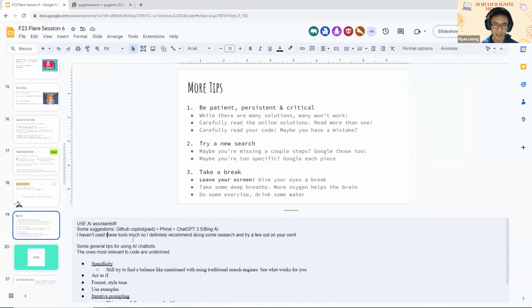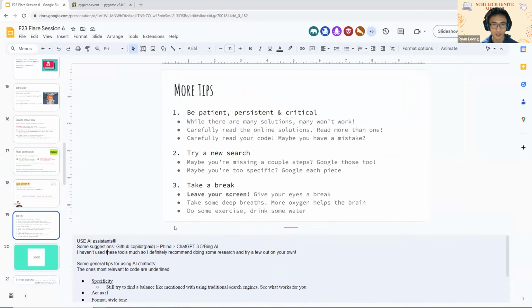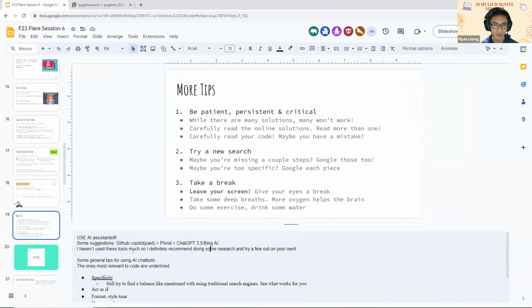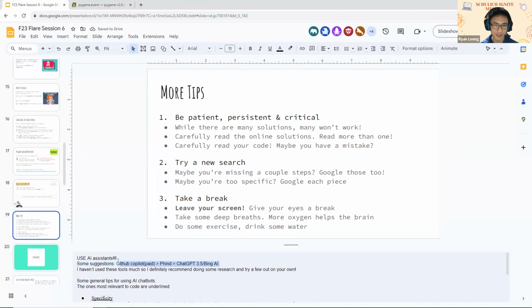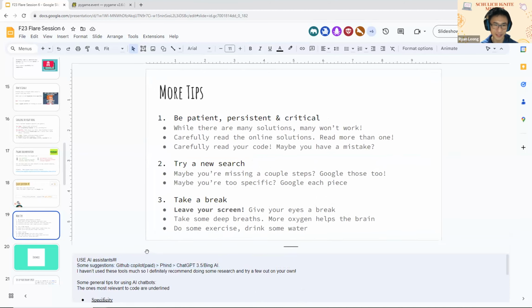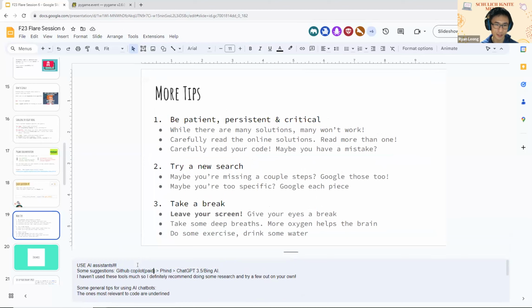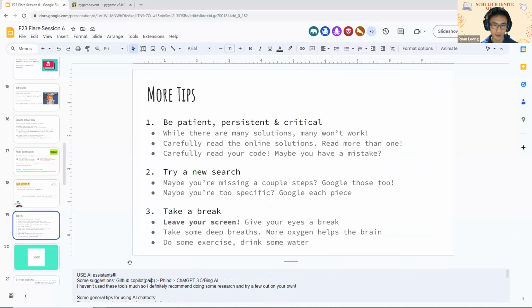I honestly haven't used these tools too much, but I think they have a lot of promise. I was testing out Fin earlier today, putting in some code and asking it to explain, and it actually does a pretty good job. In terms of ranking, and obviously don't take this as a definitive answer because I haven't used them that much, I know GitHub Copilot has a very good reputation. I think it helps you with code, explaining suggestions, or if you ask it to craft something for you, but it is not free.